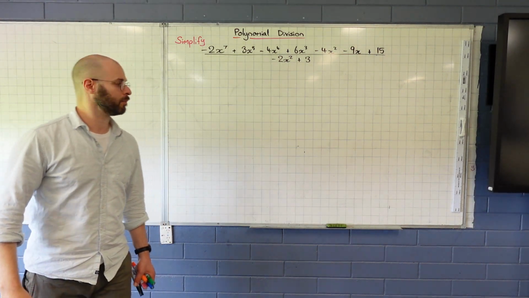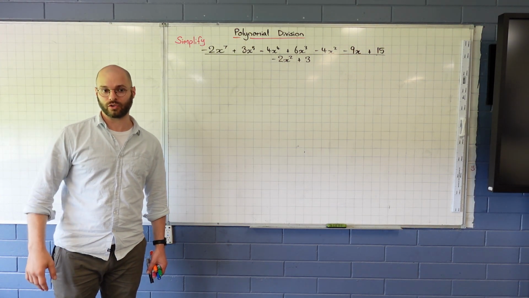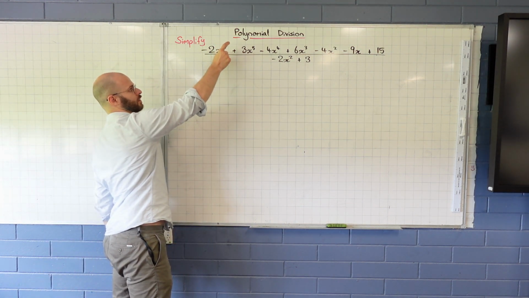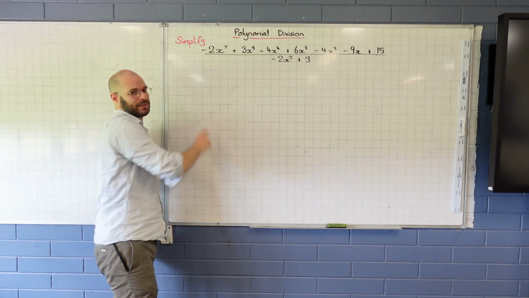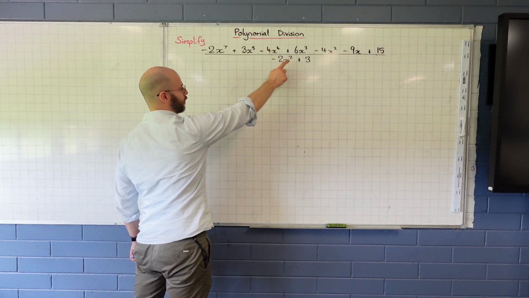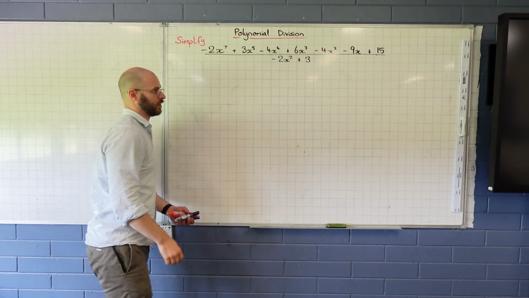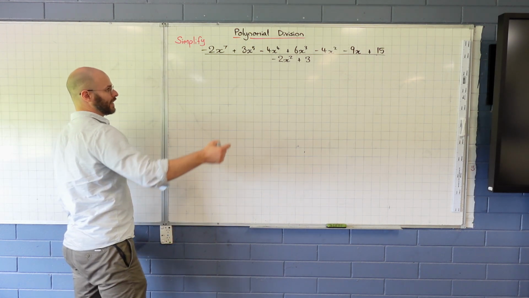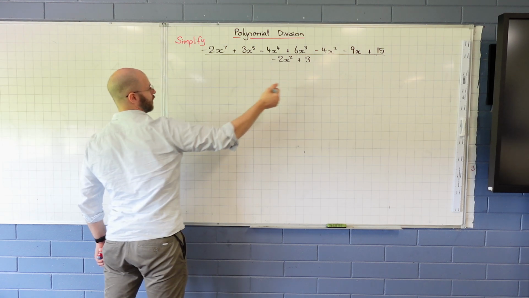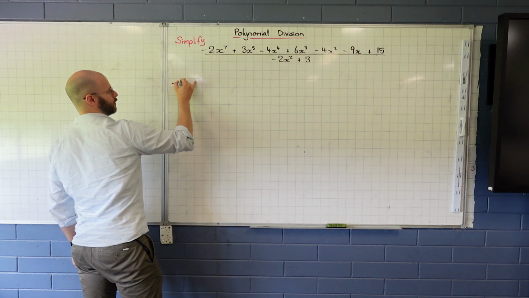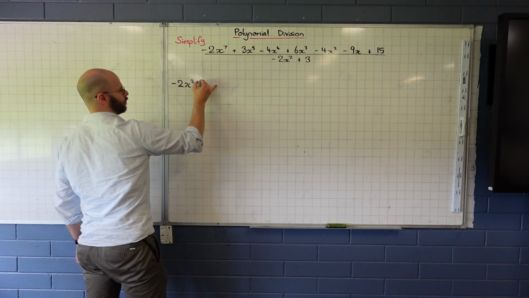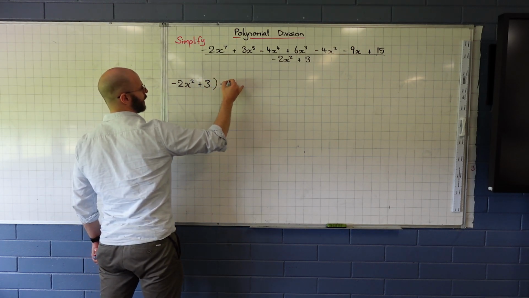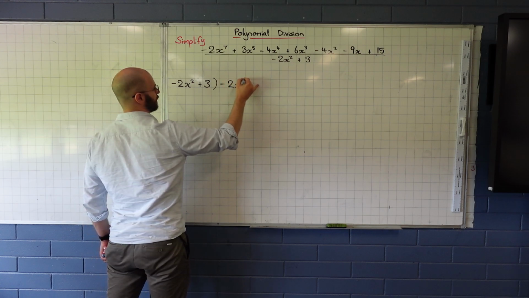So going up to a slightly higher level of difficulty, we have our dividend, what we have upstairs in our numerator, and we have our denominator, also called our divisor, for division. We want to simplify this where possible using polynomial division. The way this is done is we take our denominator and write it as our divisor. It's going to be minus 2x squared plus 3. Using tabletop, minus 2x to the 7.